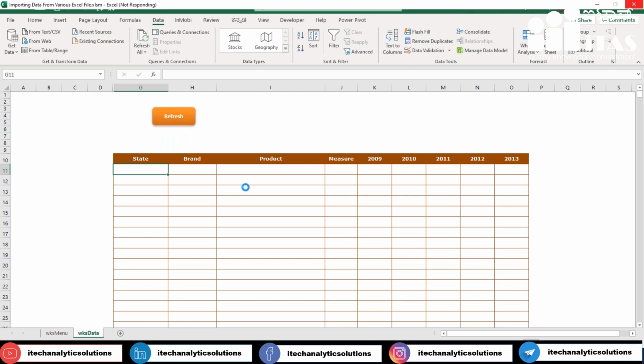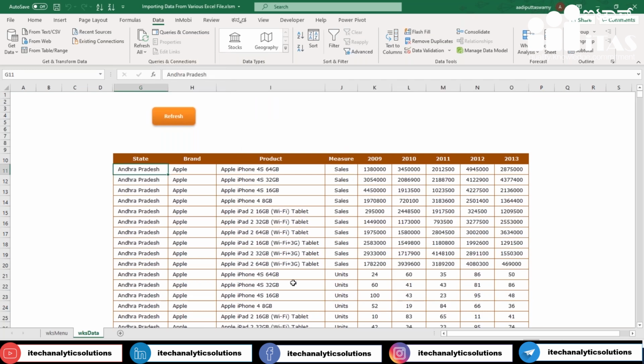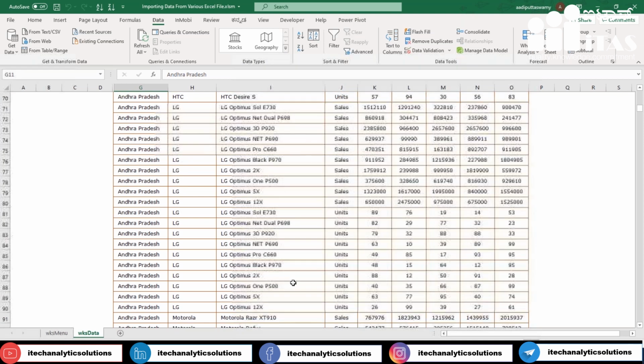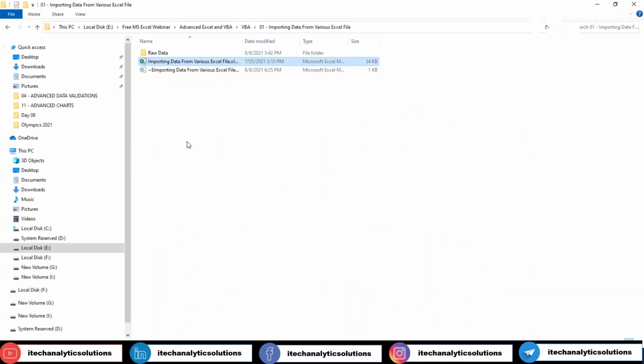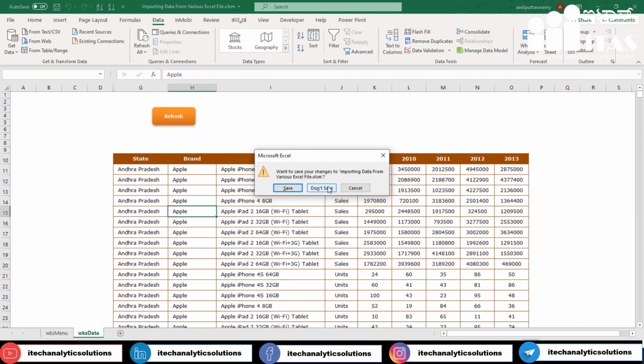After a few minutes, I'll just press escape for now to stop it. You can see that the data is getting imported here. Otherwise, we can take all the files which are there in this folder and get the data. So it is very simple to write the macros for these kind of tasks. Right. Let's see more examples.